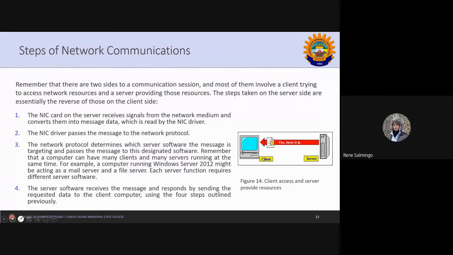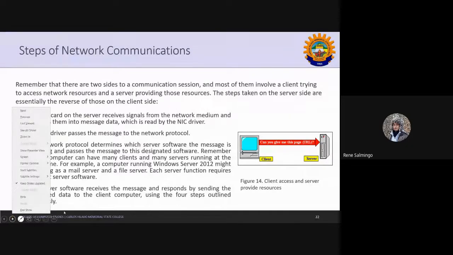So this is another scenario when there are two sides of a communication session. This involves a client trying to access the network resources and a server providing those resources.